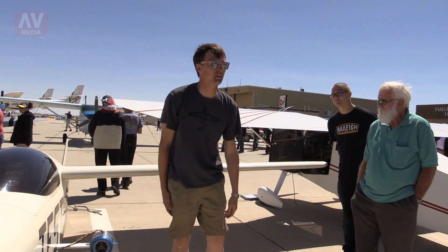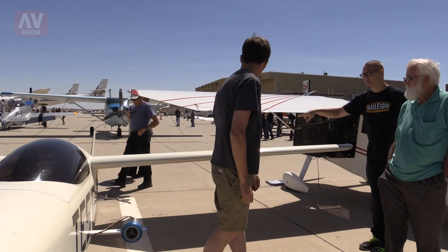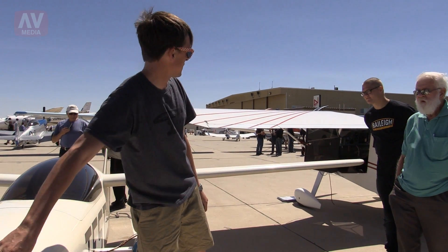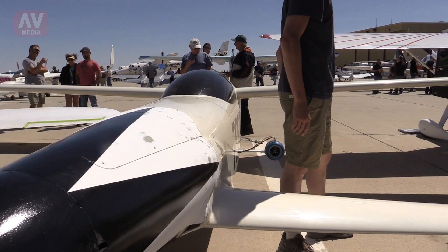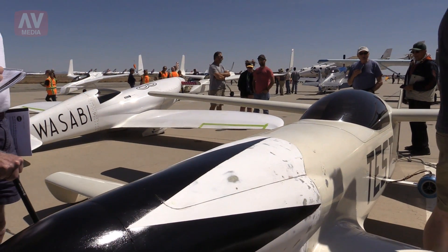That's what the whole organization is about — we just want to ask stupid questions and answer them. Why not put them in the back? CG. The old engine weighs 75 pounds and it's no longer on the airplane. So right now we have a bunch of ballast in the nose, so the closer I can get the engines forward the better. You can't move the pilot? I can barely move my pinky toe when I'm in the airplane.